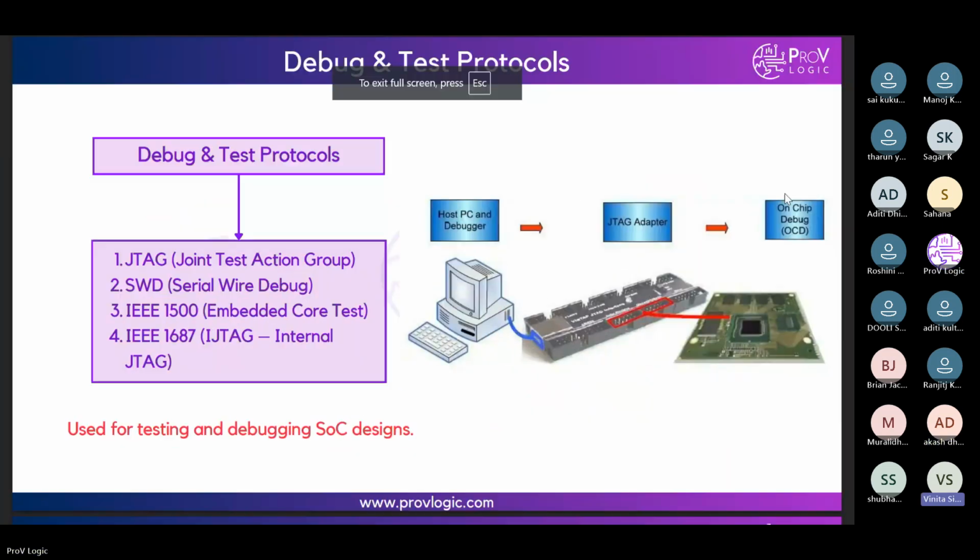Prasanthi, this JTAG is used in the DFT process, right? DFT majorly we use it, because in DFT also we connect the hardware kit, and by using the scan chains mostly we test every gate to gate, right? So mostly in DFT we use JTAG, and in DFD also we use JTAG. DFD means design for debug. It's a post-silicon verification.